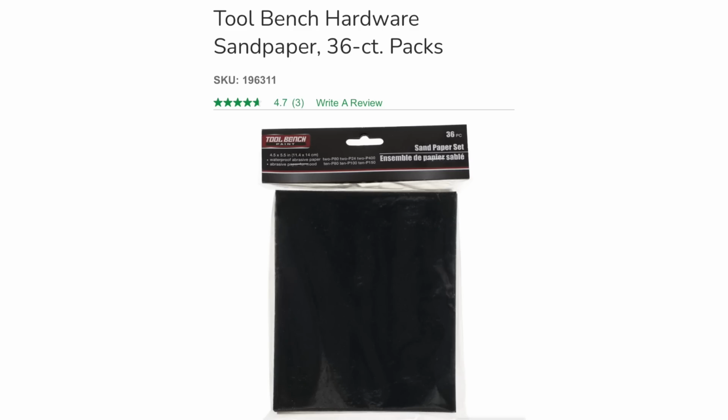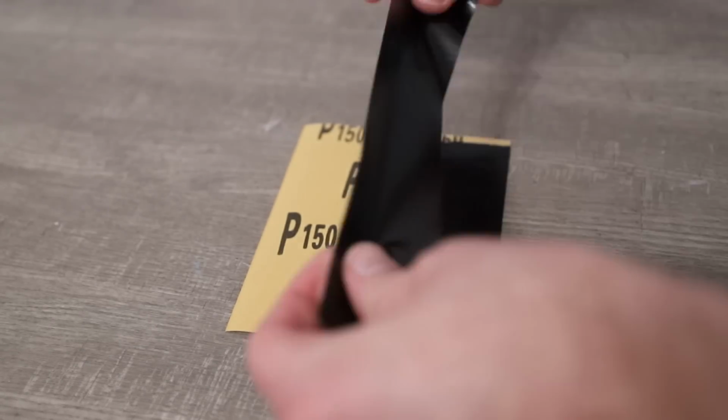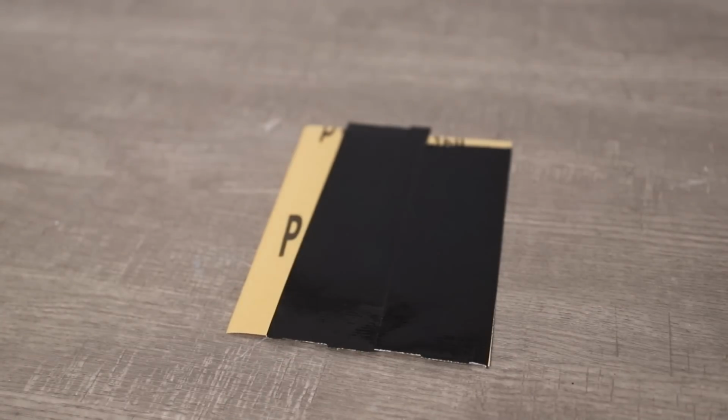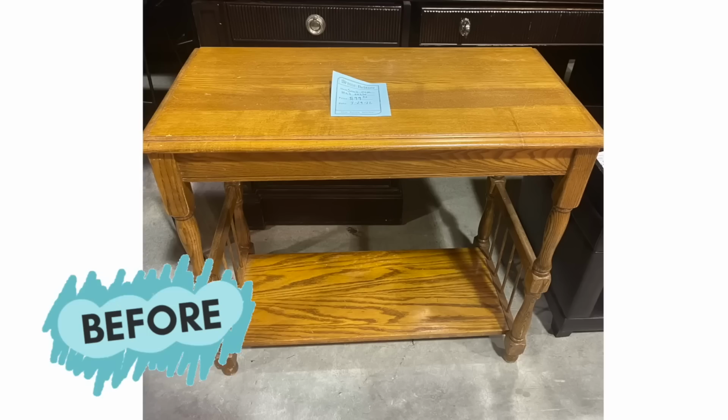Sandpaper is so expensive and so great from Dollar Tree, and a quick hack is to put Dollar Tree duct tape on the back to help reinforce this. What you can also do is cut this down once you've done that to fit into nooks and crannies. And you can save up to $30 on your sanding projects.